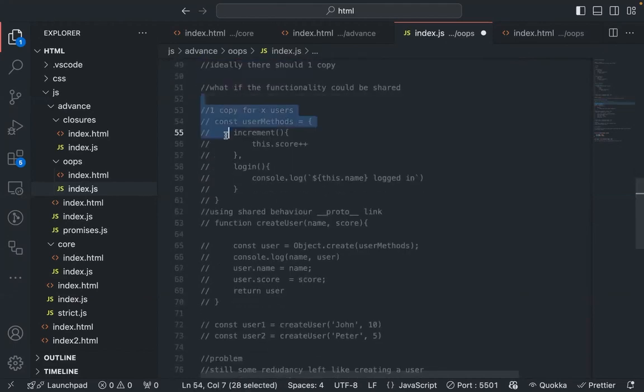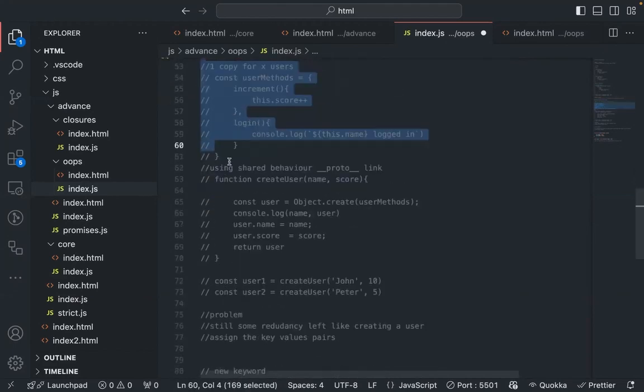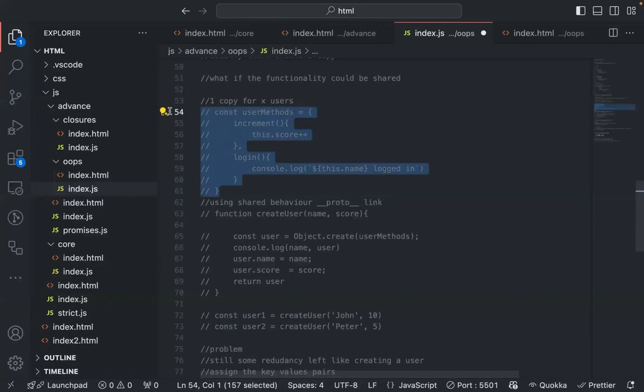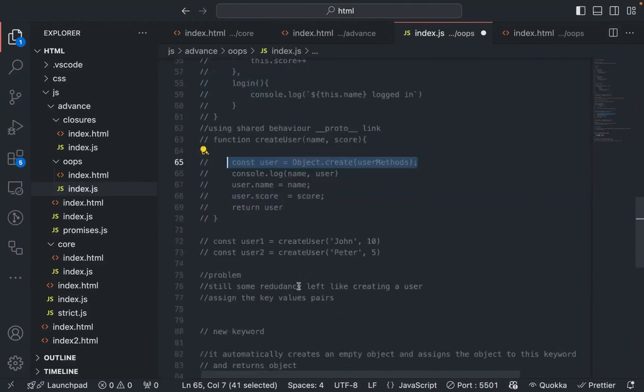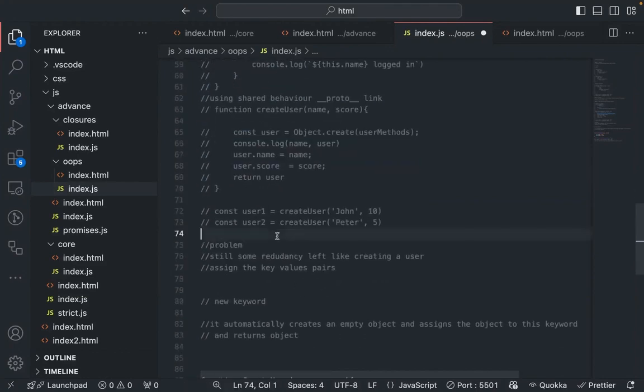For sharing that functionality, we created a new object that we want to share, and we created the manual reference link using Object.create, and that's how we were able to create that reference and use it. But again, this solution has some redundancy because we are manually creating the object, manually assigning and returning all those things, right?